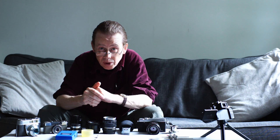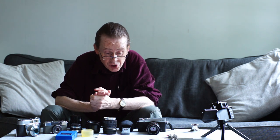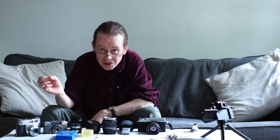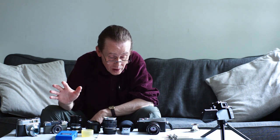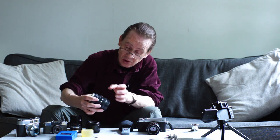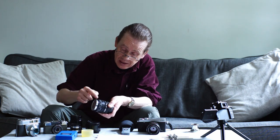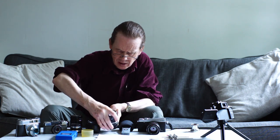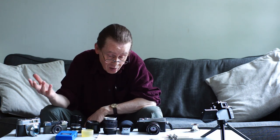These lenses will deteriorate if they're not looked after properly, but if they are looked after and you know a few maintenance basics, they'll probably last you as long as you want them to last. The first thing we're going to look at is storage. Tip number one — and this might very well be the most important tip for vintage lenses — is keep them dry. These lenses are not weather sealed, and there's a lot of metal elements fixed together with gaps between them that water would love to get between.